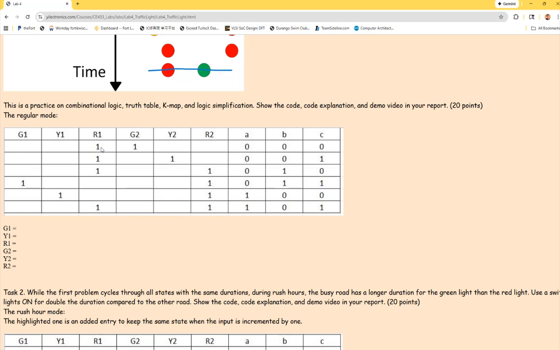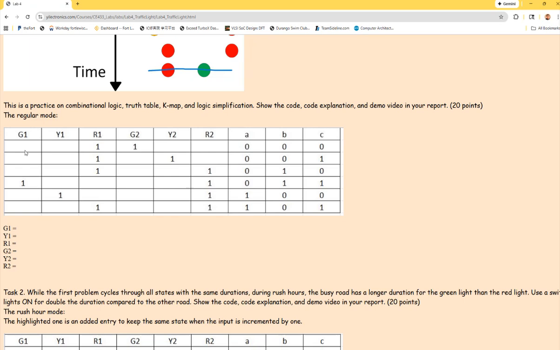When you get a 1 here, the LED will light up. So these are outputs. This table looks like a truth table, with inputs and outputs, and we need to find the logic expressions for each single LED.